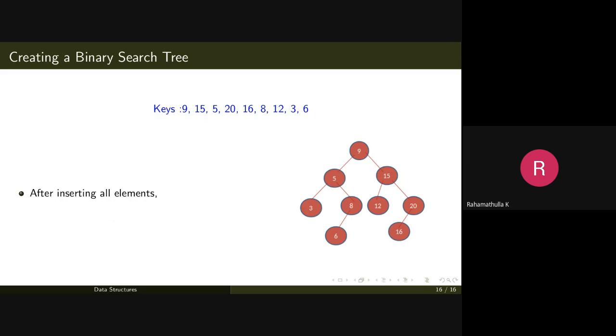So we cannot control the height of the binary search tree. It is controlled by the sequence of the arrival of these keys. If the elements were coming in some other order other than the given order, then you might have got another binary search tree or a binary search tree with a different height.